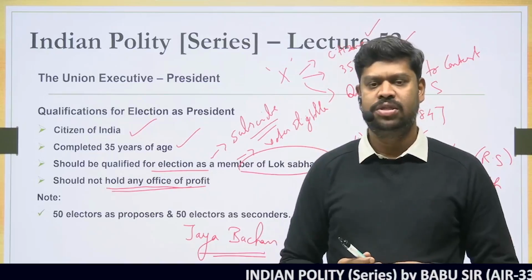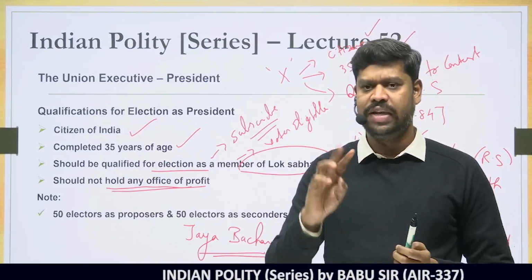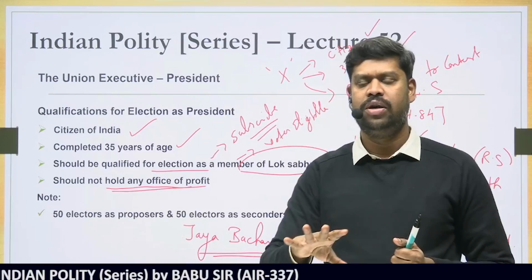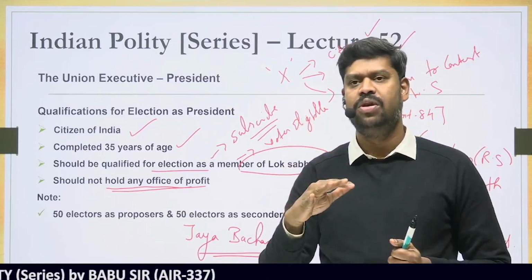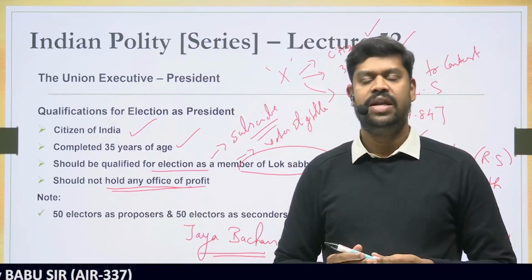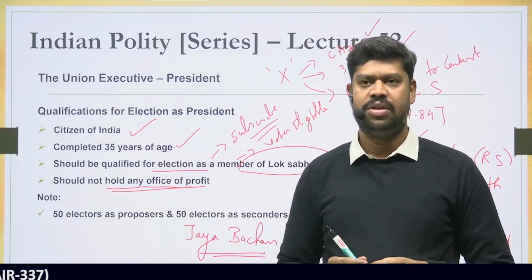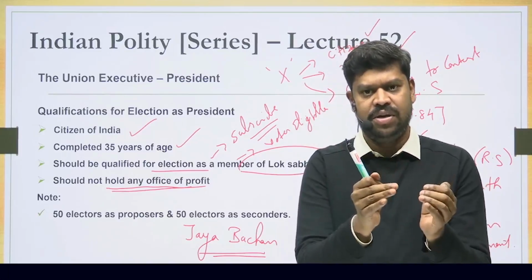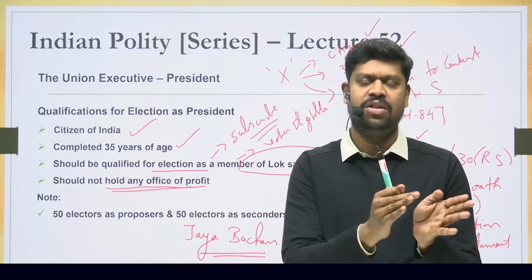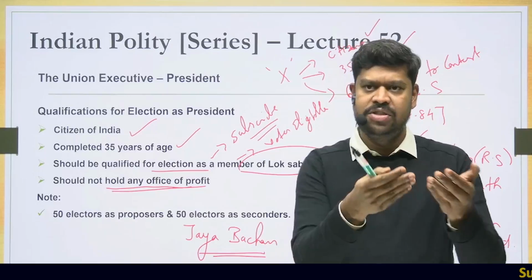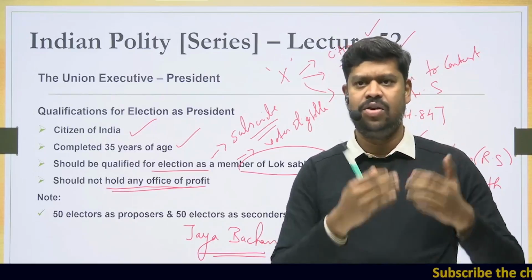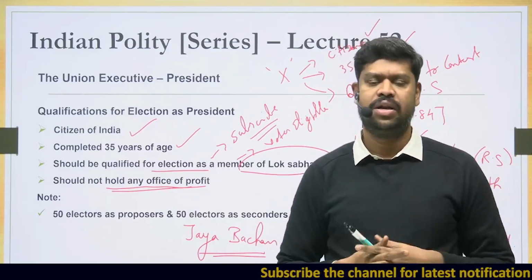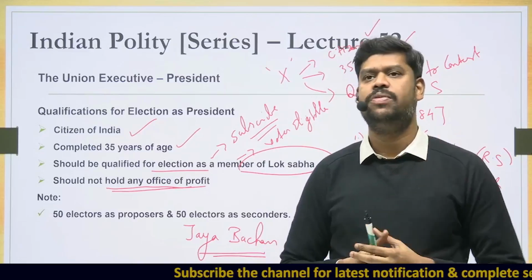The court said any office either under the center or under the state or under any of the other local authorities, by which a salary is received or a profit is received, would be considered to be what is called an office of profit. That means if any individual is occupying any office under the central government, the state government or any other local authority, and by way of which they are receiving some profit, taking some salary or any other profit, then that would be considered an office of profit. Salary is a profit, and any other benefits from that particular job is a profit.